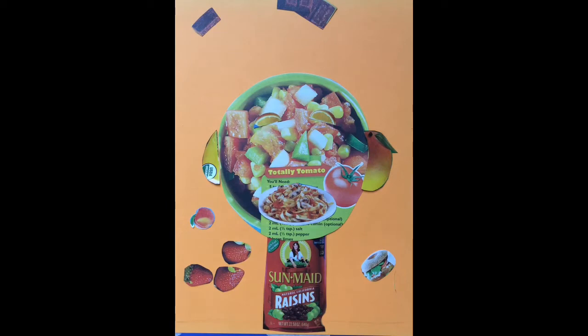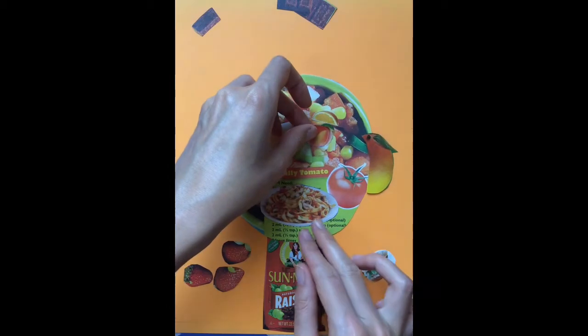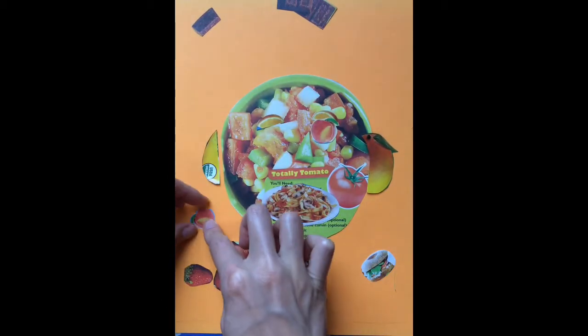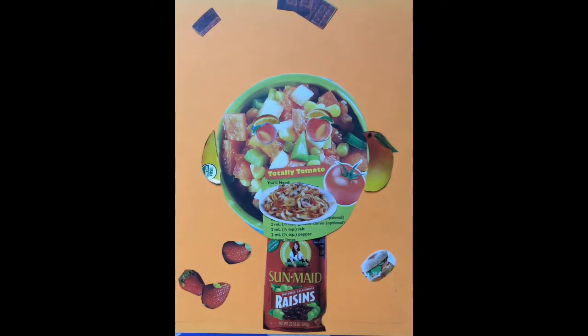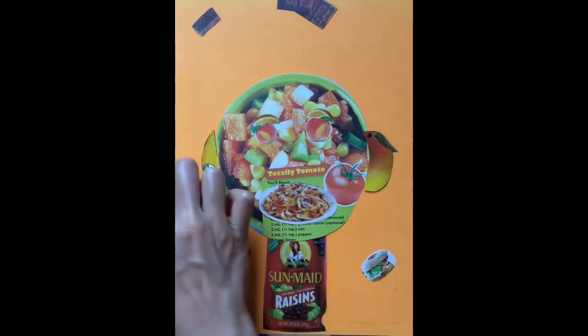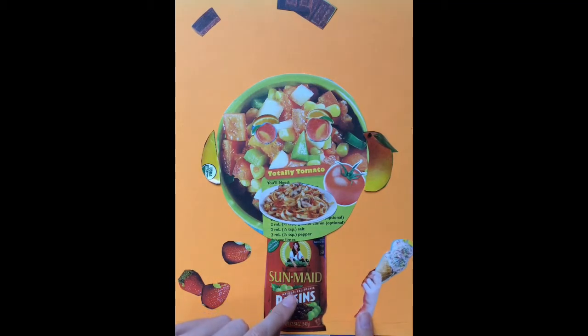Let's try it out. And notice I'm not gluing it down yet because I want to play around with it first. I don't want to commit to anything. You know what? I cut this out because I thought it could be kind of silly, even if it's disproportionate, that means it doesn't fit the size. I just love ice cream so much. I just kind of put that coming out of the side. Okay. Well, let's just keep that for now.